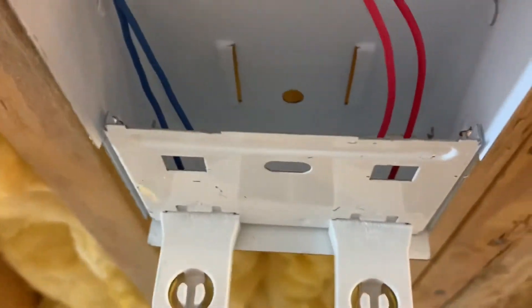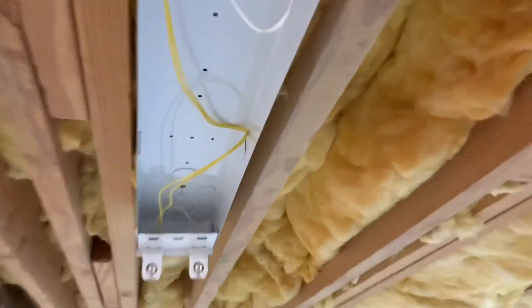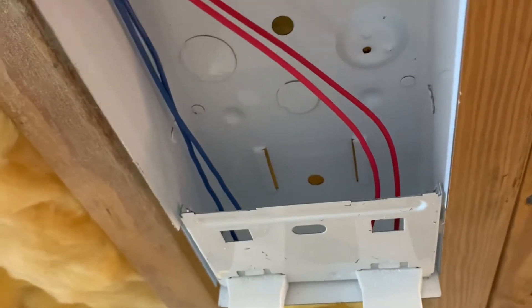After our conversion, the red and blue side is going to be our lead side, our hot side. The other wires coming out of the ballast are yellow, and they feed into one tombstone on one side and jump over to the other side — that's going to be the neutral side. Where you've got loops coming together is the neutral side, probably where your yellow wires come out of the ballast. The lead or hot side connects to your black house wiring.